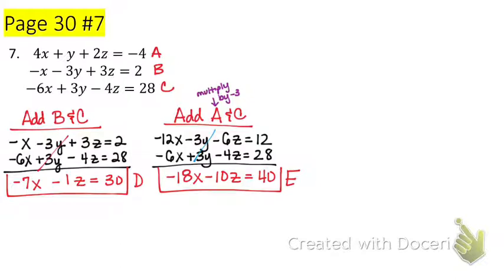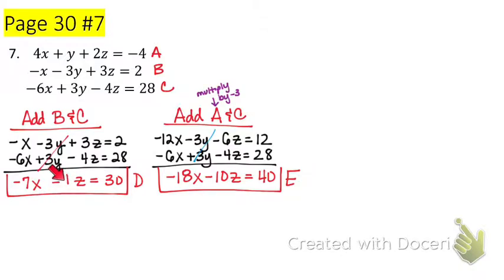So now that we have x and z, we have equations D and E, we need to make a decision. What do we want to get rid of? What do you think is the easiest to get rid of, x or z? Because we're going to have to multiply either way. I kind of think, because if we do z, we would only have to multiply one equation. But if I do x, I have to multiply them both. So let's get rid of z.